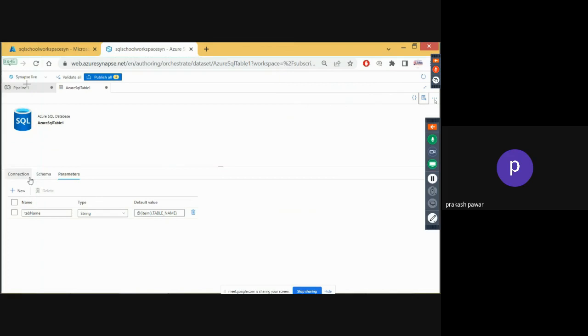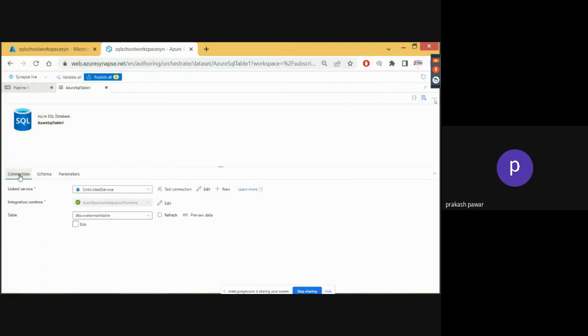Go to connection, table name, edit. Here it says watermark table. You don't want to disturb it, right?